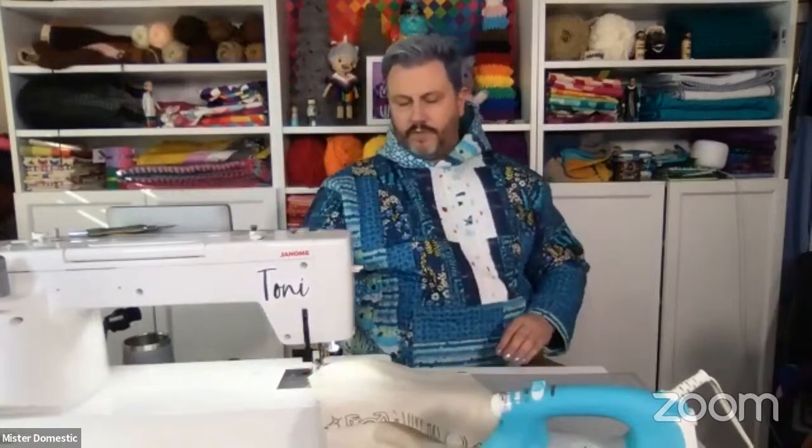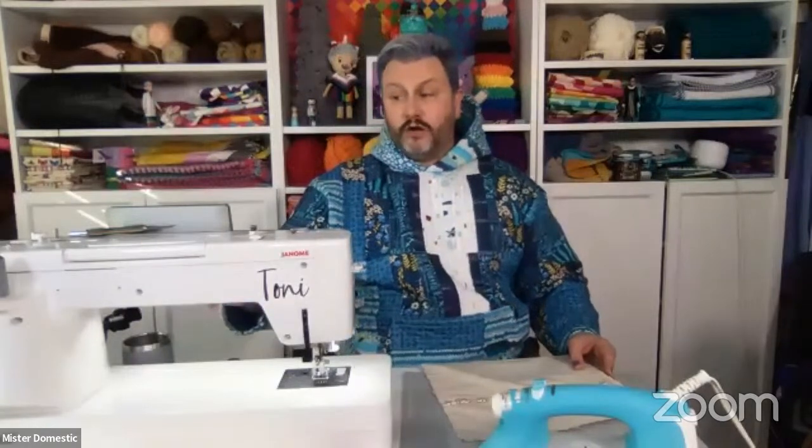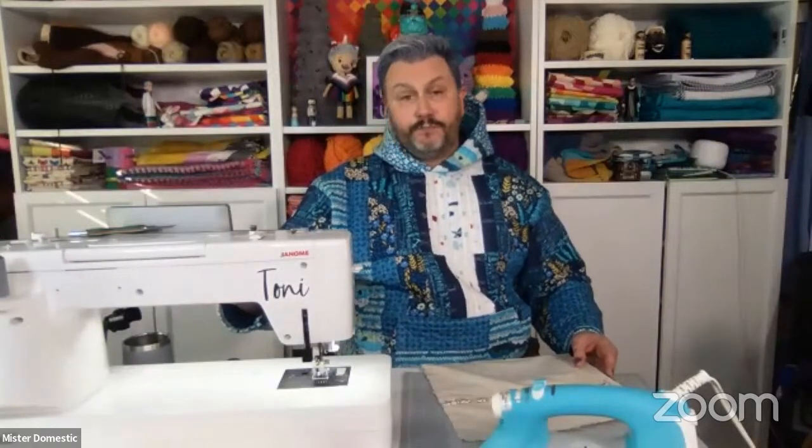Okay. Now I'm going to go back around at one half inch seam allowance with a regular stitch. So that means I'm going down to 2.4. That's how I like to stitch and piece when I'm doing quilting.